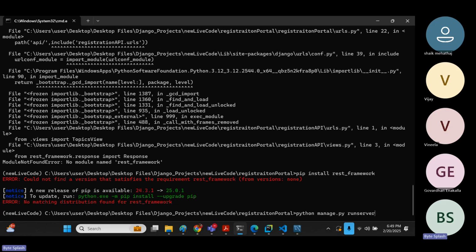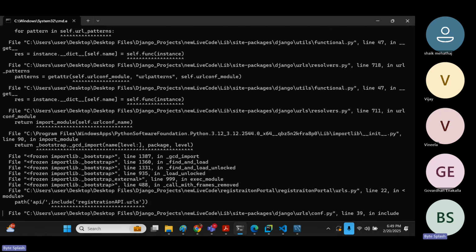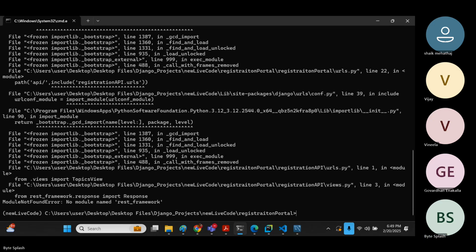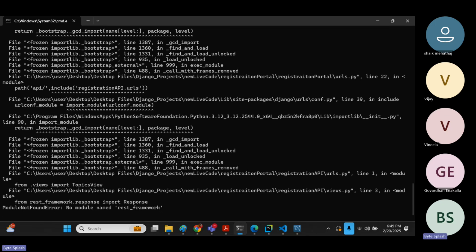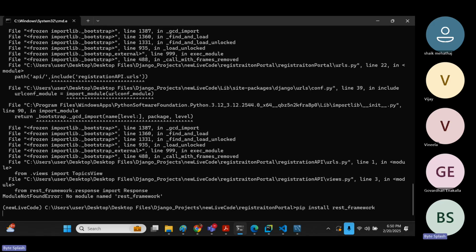Now try to clear the screen. Okay. cls. python manage.py runserver. 1 second more. Okay. Registration portal. Pip install rest framework.